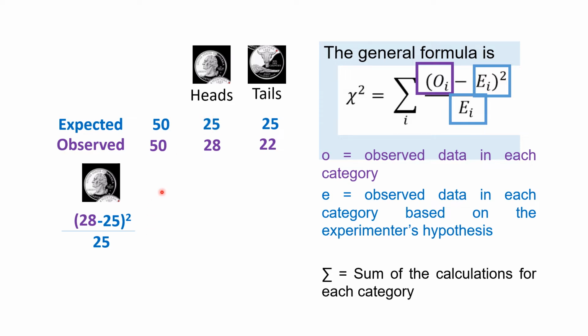Now let's find the probability of getting a tail. You can do it by yourself. I will give you 1 minute. You can stop the video. So here it will be 22. Here it is, the tail, and the expected value will be 25. Very easy. And remember, we're adding these values.